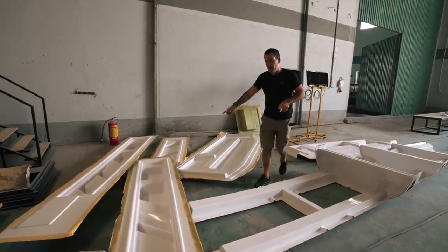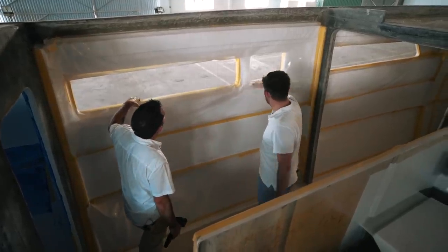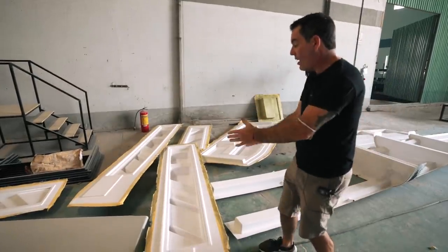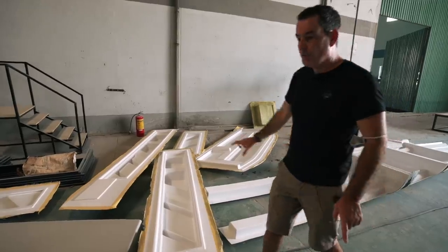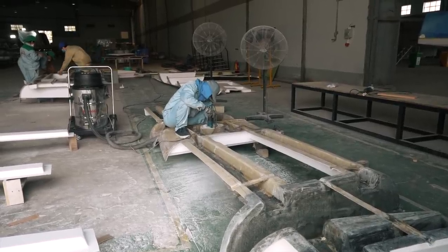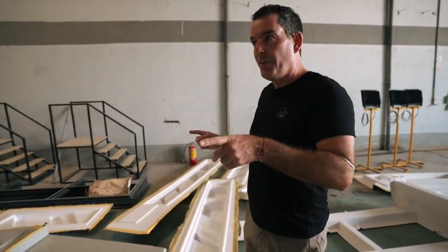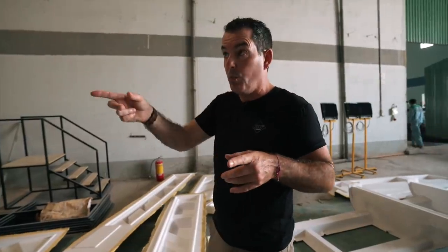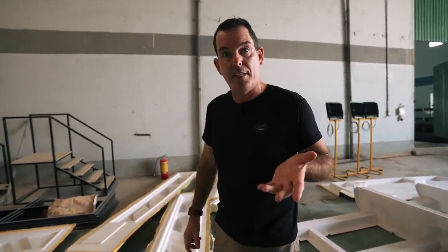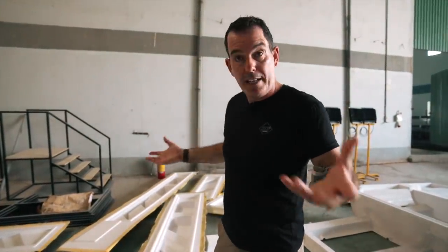This is the final result. I can't immediately locate where these parts go — they look like where the windows are going in the hull. Yeah, I think those are the side pieces for where the Seawind windows go — so that's port, those are identical — that's hull one, hull two. They've basically got a whole team laminating so that once hulls one, two, and three are demolded — and hull three should demold pretty soon, within the next week — they've then got all these parts already constructed to start the interior build.